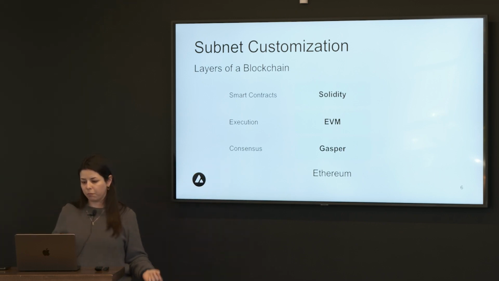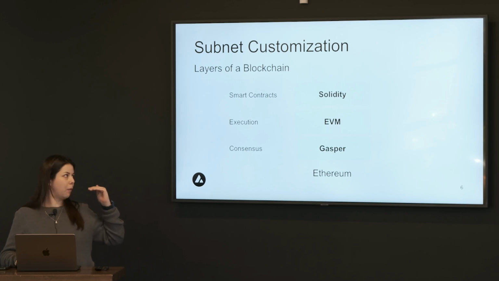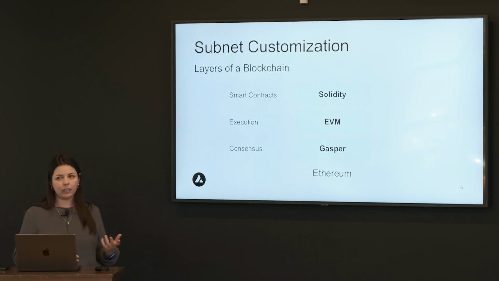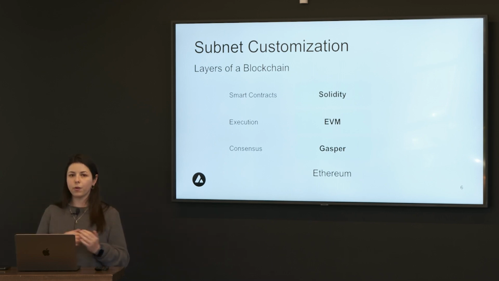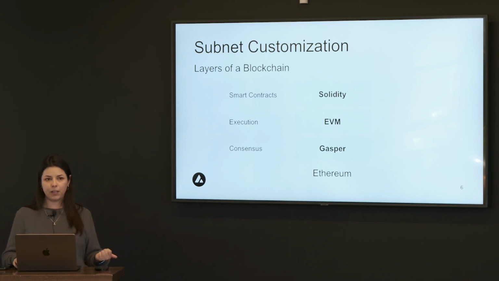That is where the EVM goes. After that, we have the application level, or the smart contract level. When you program something in Solidity, you are programming at the application level. What we're doing right now is modifying the EVM, the execution layer.